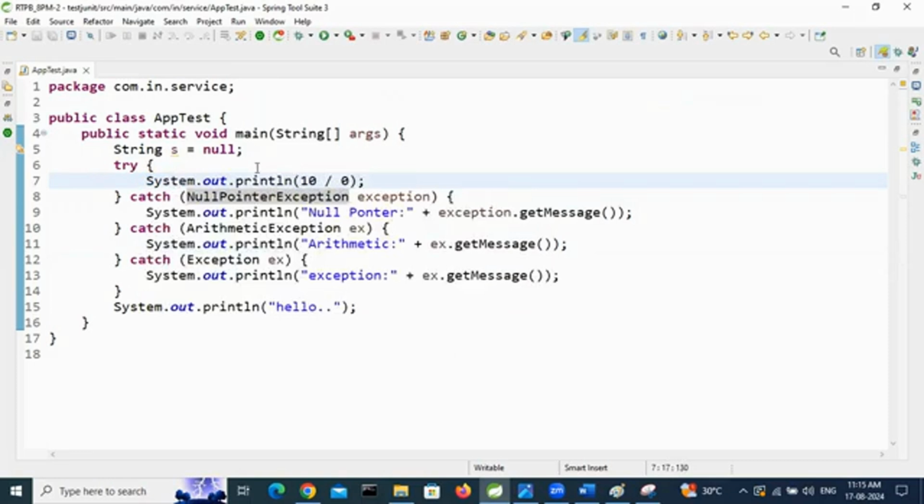So if this is one statement and this is one statement, assume we are expecting one exception to be raised in this line. Then only place this line in the try and catch block. We can place only risky code inside the try block. The length of the try block should be as small as possible. Here I am assuming this line will throw the exception, so I added only this line.